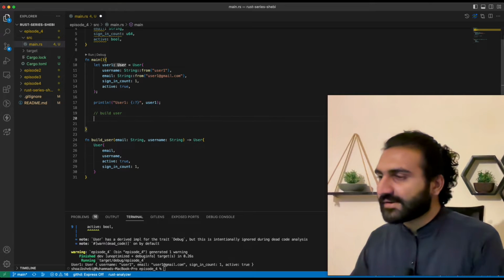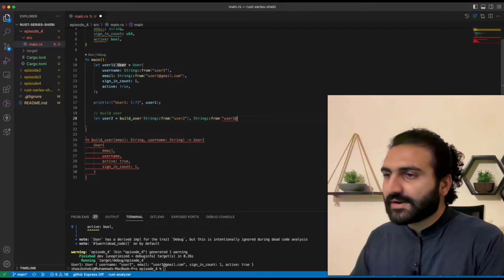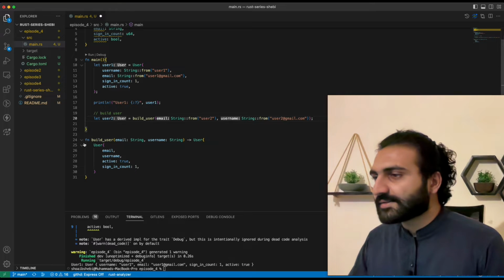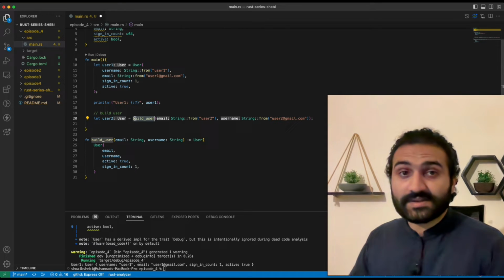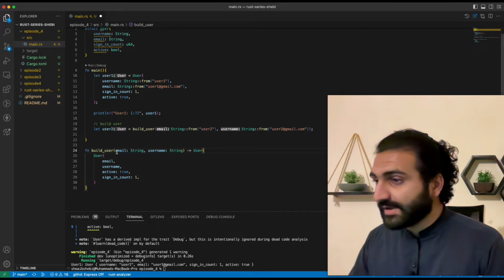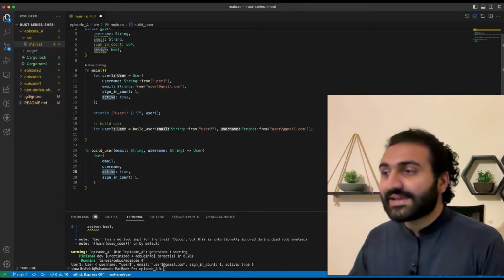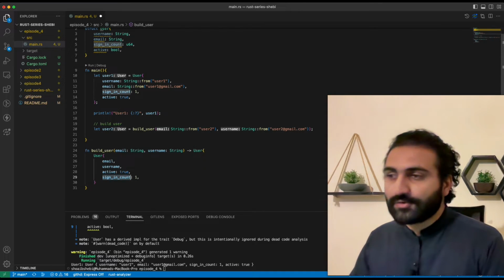The caller line will be like that, with username1 and the email can be at gmail.com. It can be anything, and you just call this function on this line, and we have passed these two strings from here. The other data is created on its own. It is setting active to true and sign_in_count to 1.